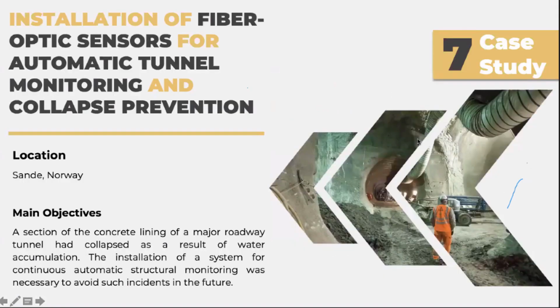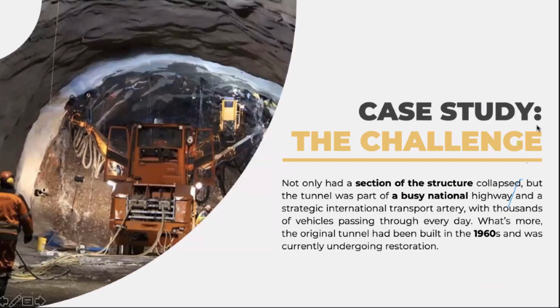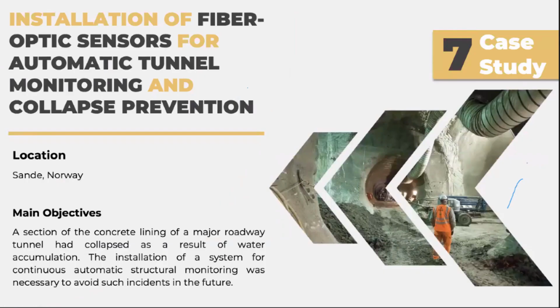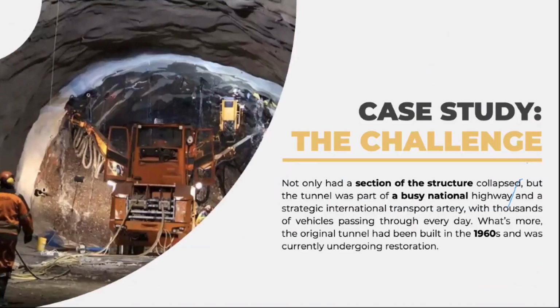Okay, let's go to the next slide. Similar things here as well. So basically, we need to prevent the collapse of the tunnel. A lot of sensors have been placed as well. So let's go to the next slide. Yes, it's a highway tunnel. Let's go to the next slide.